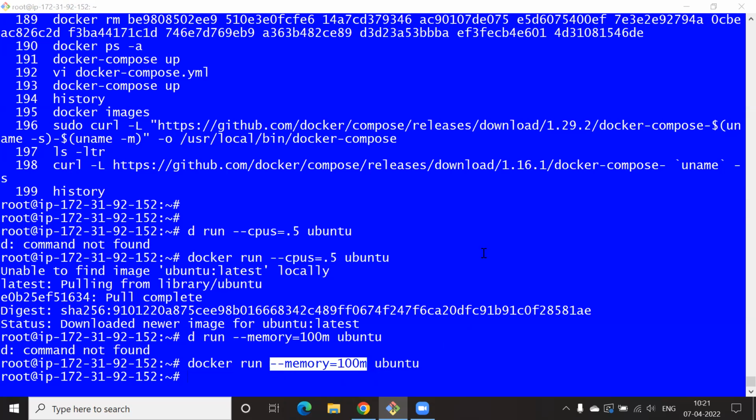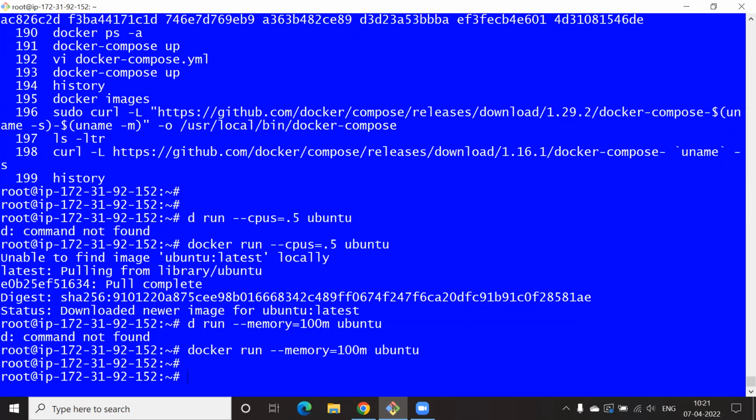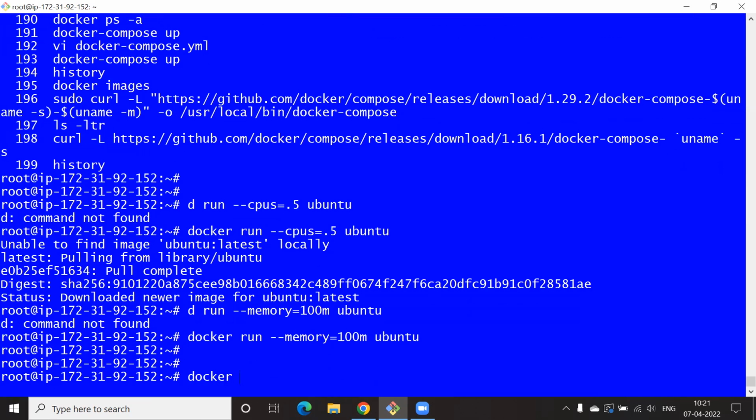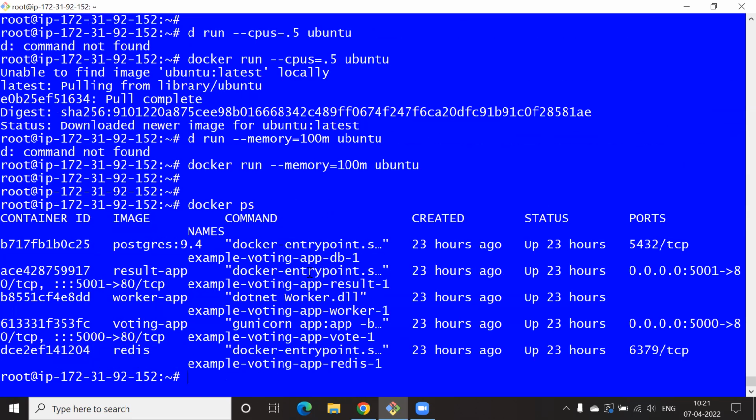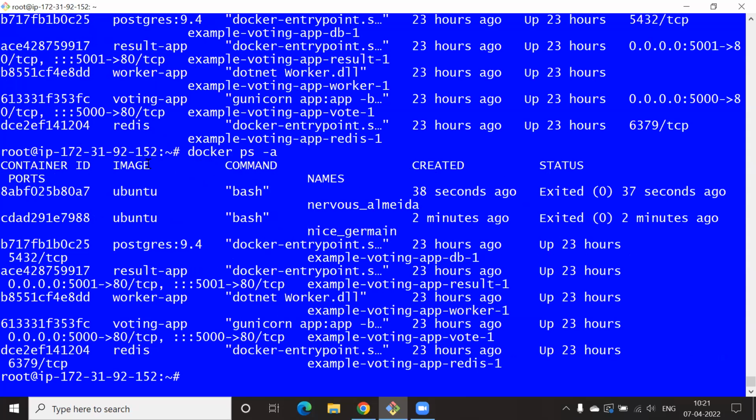Go ahead and look at the running containers. Okay, status, created, command and things like that. These are the running containers. Do ps -a. Looks like it exited. Why did it exit immediately? Because maybe we are not running in interactive mode, or there is nothing. Very good, Rahul. Good one there.